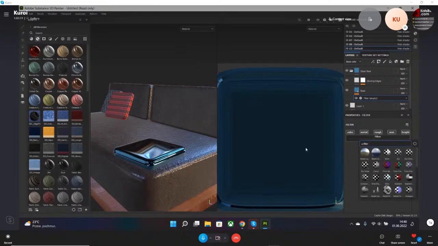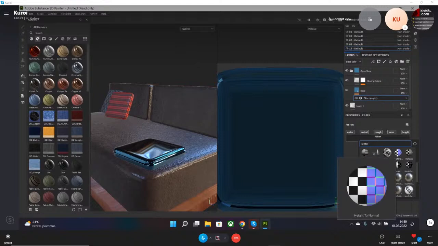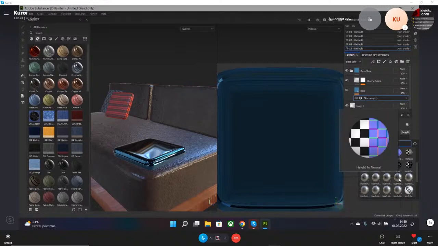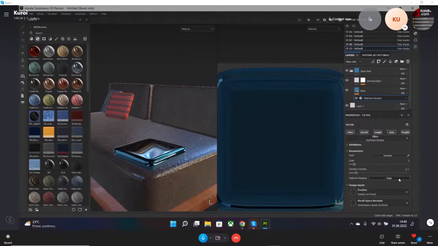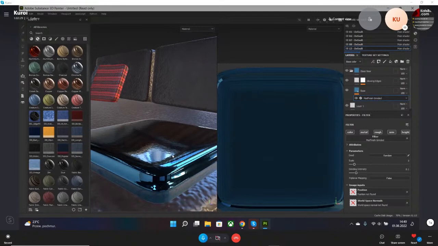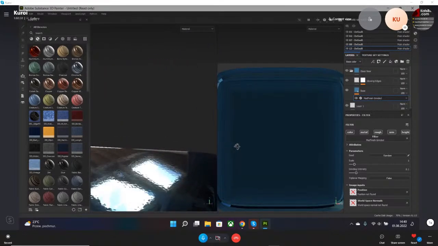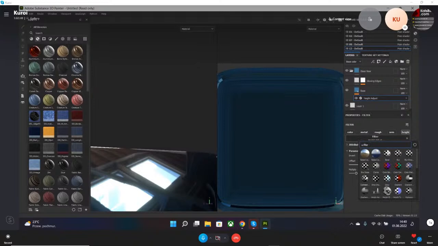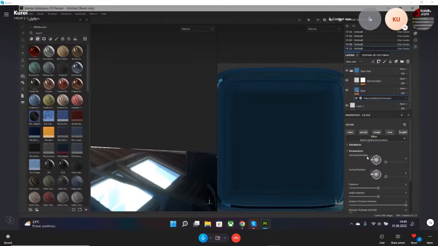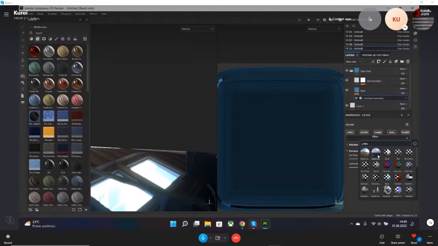So filters, yeah, this is the option I forgot to mention. You have different filters. You can create something like height to normal. You can create a matte finish. So let's just click. As you can see, it applies a different finish. Oh, this angle looks nice. It applies a different finish to the texture you already created. So let's go with, not this one. This one, I think it's not. Let me find.